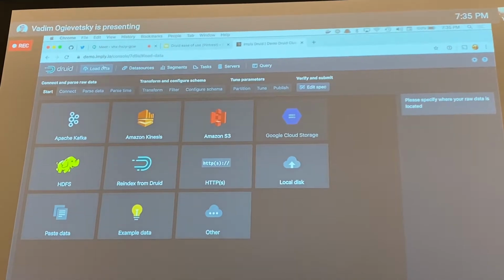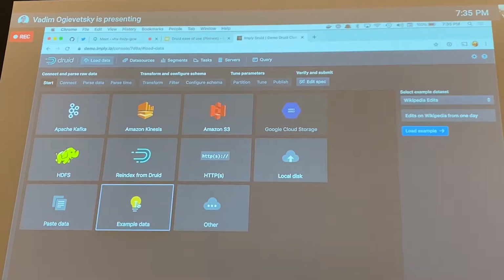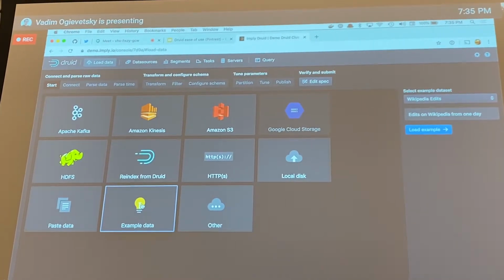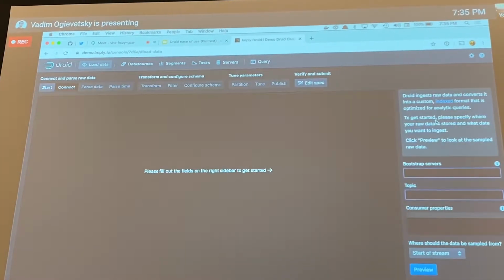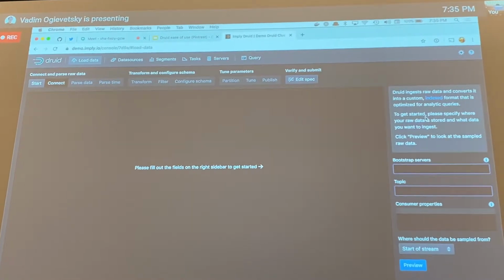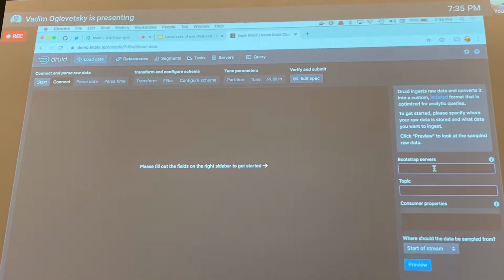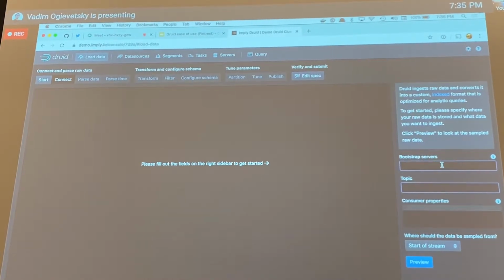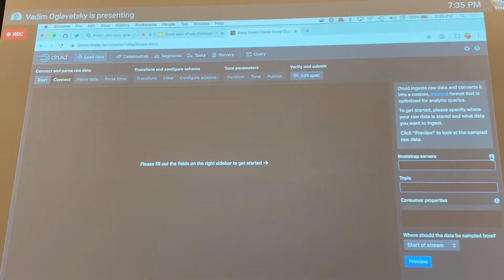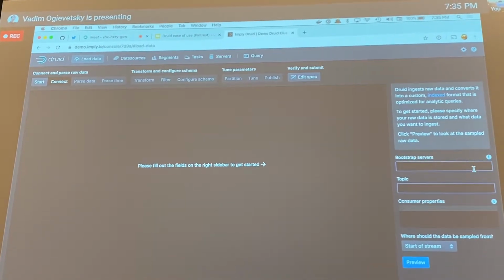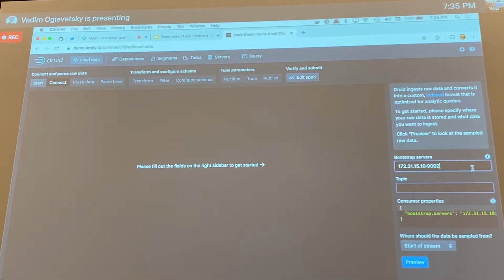If you want to play around with this, I highly recommend you try. There's even some example data sets for you to try. There's a cool quick start. But I'm going to just select Apache Kafka here, and I'm going to connect to topic. So all I have to provide is the things that are highlighted in blue. It will guide me through each step of the way, and if I'm wondering, what are Bootstrap servers? Well, if I'm wondering that, I probably shouldn't be using a Kafka ingestion. So I'm going to bootstrap it with this server right here.